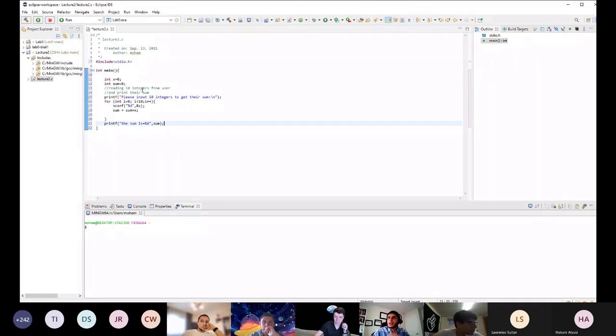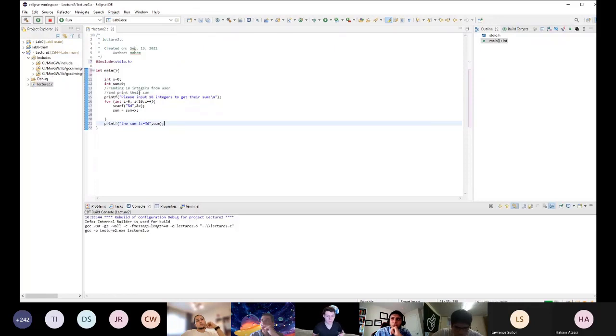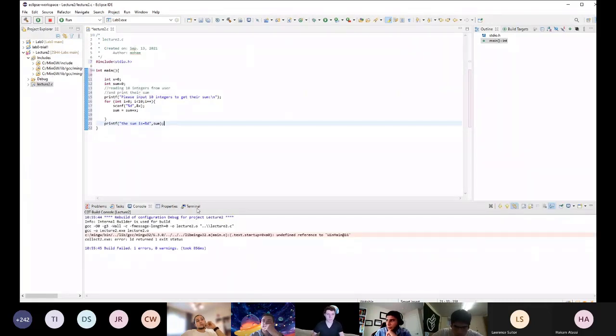So let's see, right? Now we wrote this program. Let's try to run it also to go through what you need to do in your Eclipse. First of all, I need to build my project, right? So I will do Project, Build Project. Hopefully we don't have a problem. Undefined reference to main. Interesting, because it seems that Eclipse might not be recognizing my MinGW path. And that's really bad because it means we'll not be able to run this without a restart.